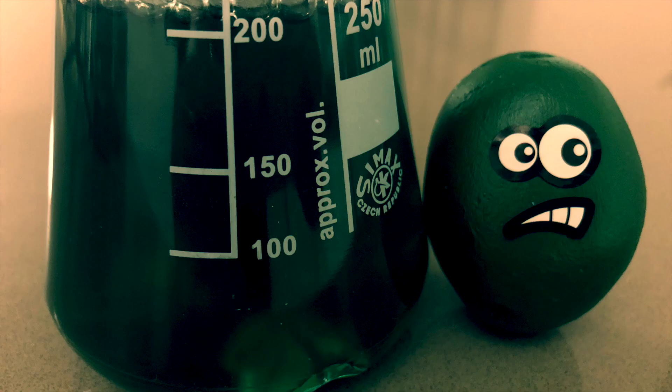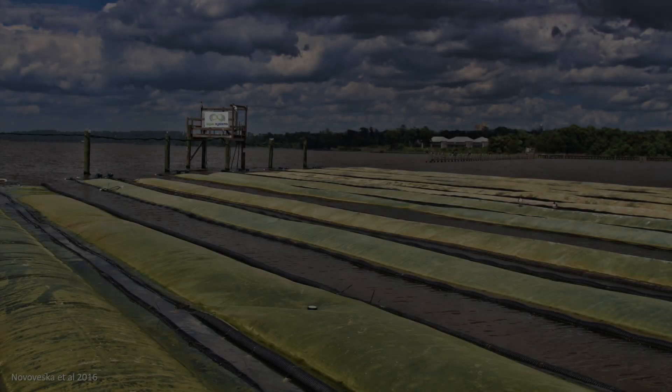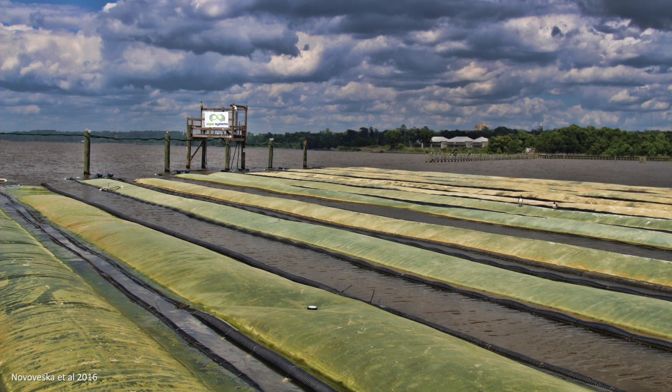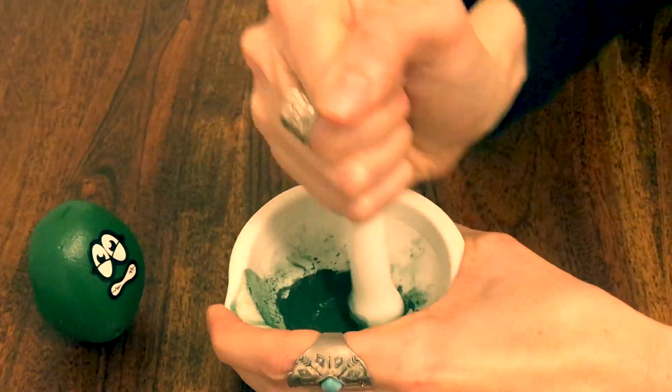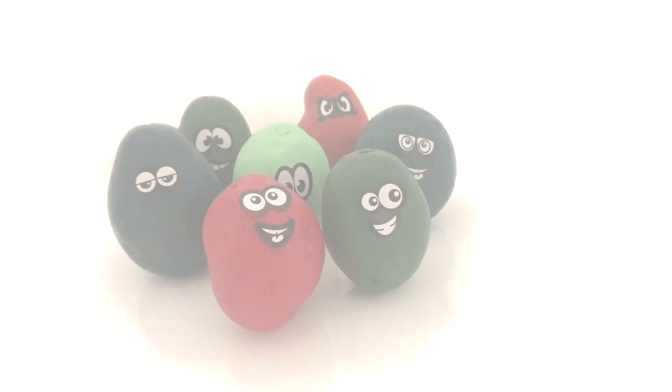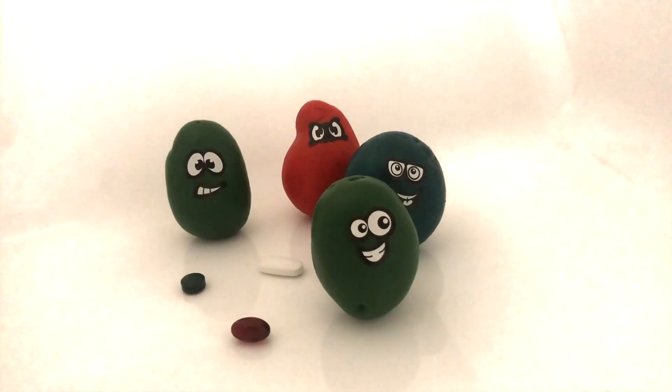How do we cultivate microalgae? There are two main ways: photosynthesis, when algae grow in the light, and heterotrophic fermentation, when algae multiply in the dark using energy from sugars. Microalgae are grown in farms which generate a quantity of biomass sufficient enough to process and convert into other products, transforming our humble cell from this into this.